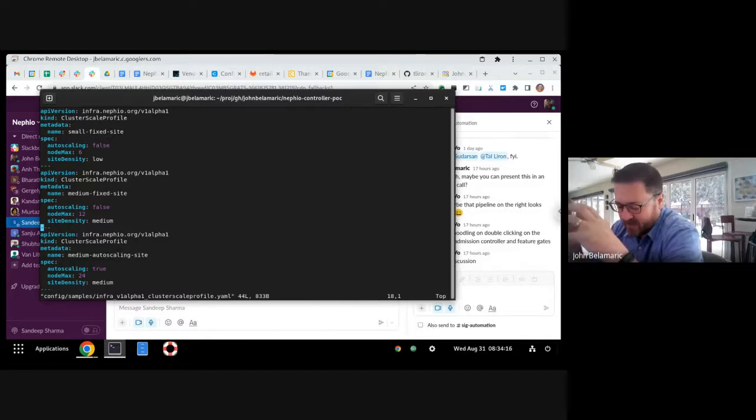We identify the set of things that Nefio wants to actually automate or operate on, and we tease those apart, and we create a Nefio specific CRD that contains that information, and then that information basically gets included in the package that represents a cluster.